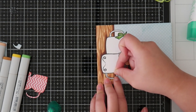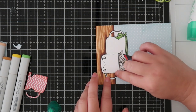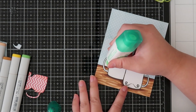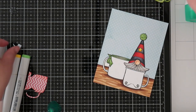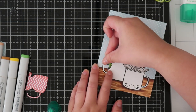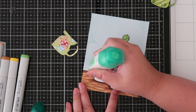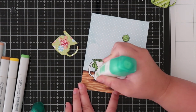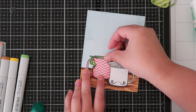As I put together this card, everything looks so good, and I don't know why I don't do more paper piecing, because every time I do it I end up really loving it. It just makes it look so much cooler, because honestly if I were to color this, the mugs would have been a solid color and there wouldn't have been extra patterns or anything like that. I am so happy that I chose to use pattern paper for this, and the ones that were in the kit were really cute anyway.